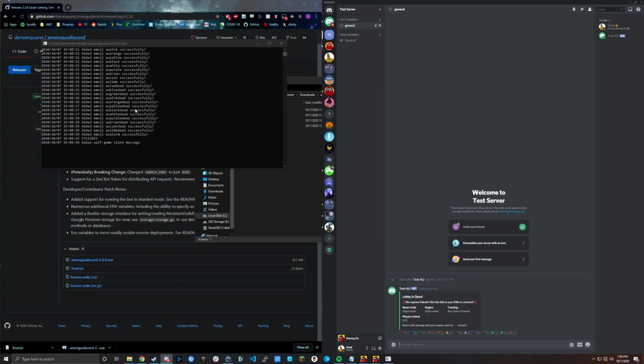So sometimes if they don't get added, if you don't see the emojis on this message, just close everything down and wait a while. Sometimes we've even had users who had to wait up to like 30 minutes or so. I know it sucks. It's not our bot's fault. There's not much we can do when we use the emojis for linking, but just close it down and come back to it later. It can take a while for all these emojis to show up and for the bot to be able to detect them. Again, not our fault. It's Discord's fault, but in the future this won't be a problem when we host the bot for everyone.